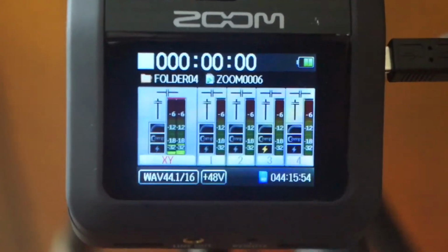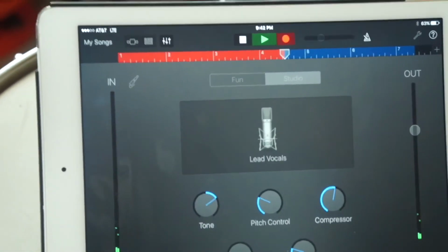If you get orange and red, you know you're too hot. Turn it down. If you have the H1, it's not in color, but you can still see the bar. And if you can't see it on the recorder, then you should definitely be able to see it on the DAW on your tablet or your phone or your pad somewhere where the volume is, okay? So make sure you can see that.